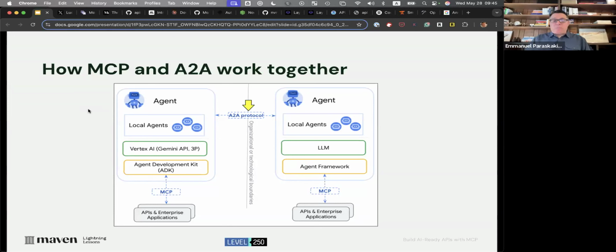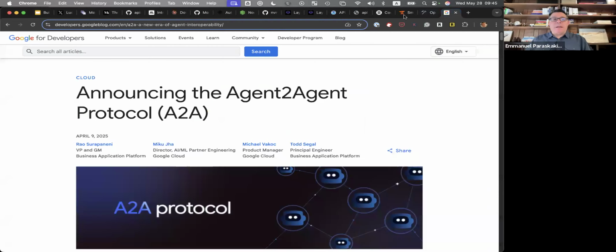A2A, or agent-to-agent protocol, is for communicating between agents, passing data and orchestrating between agents. MCP is the protocol that agents will use to access data or APIs. Could I share the link if it's public? Yeah, I think it's just off the A2A documentation.